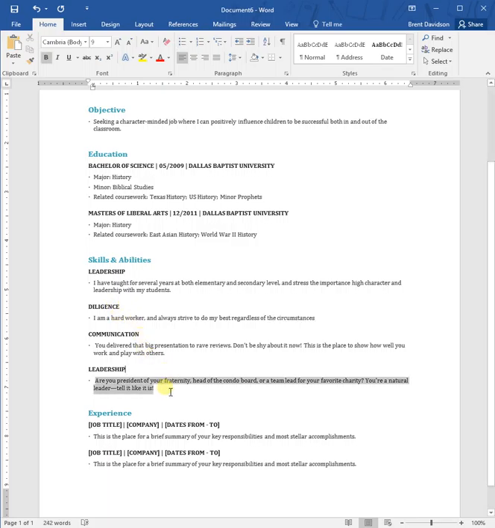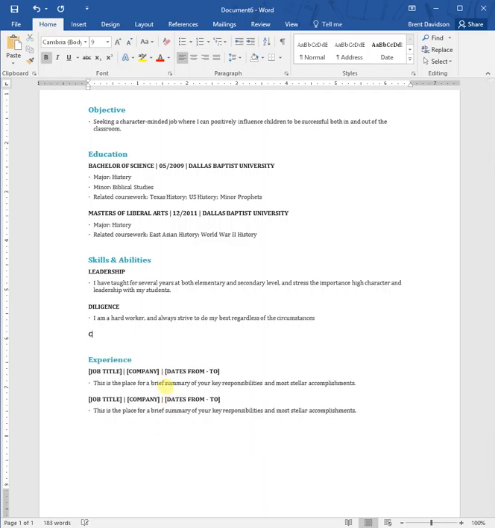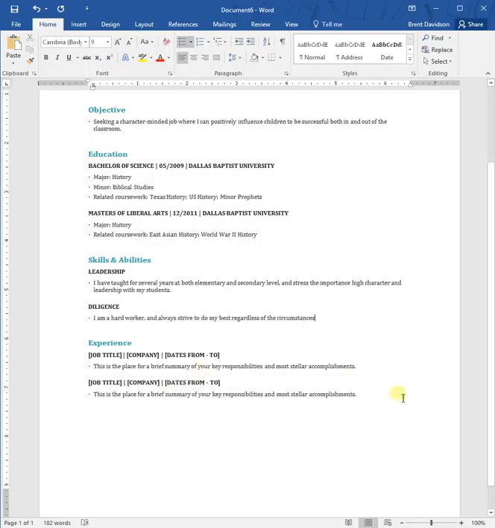Alright, and once again, the ones I don't use, I can just hit the backspace button and delete them, and it will bring everything else up. Now, once again, you're not going to have any job experience. None of y'all worked before, but I'm sure you've done something at home. So you can make up 2 jobs that maybe your parents have made you do, like vacuuming or mowing. You can make up a company name, or you can just call it parents, something like that. And with the dates too, you can just make up some dates there.